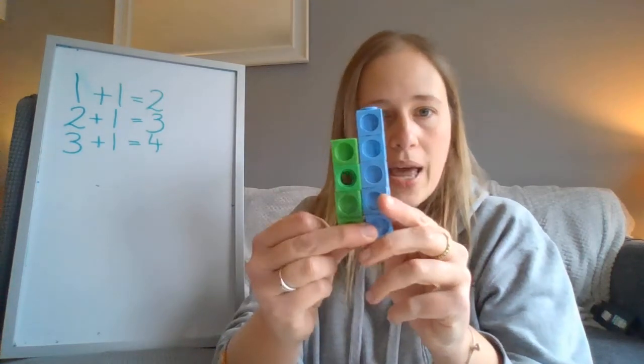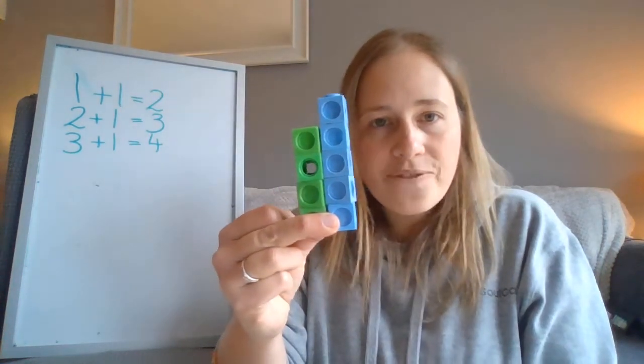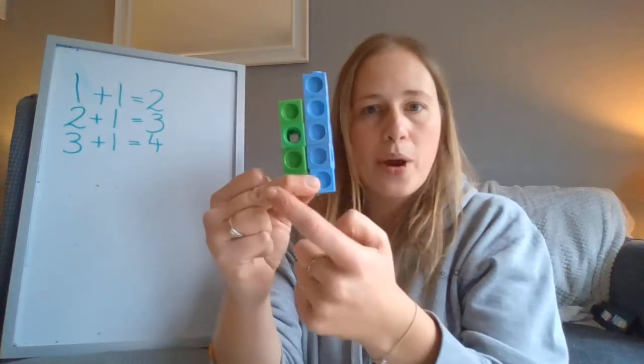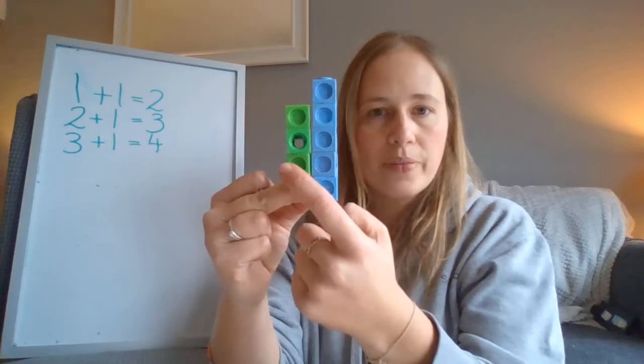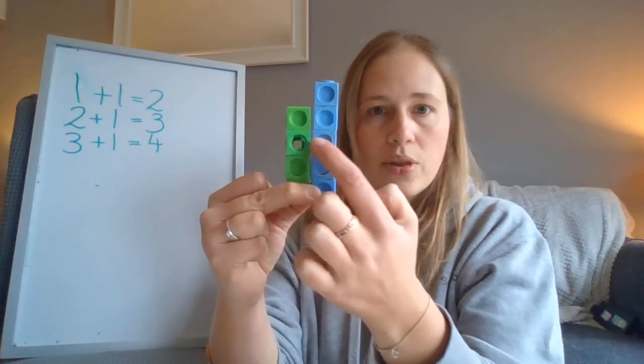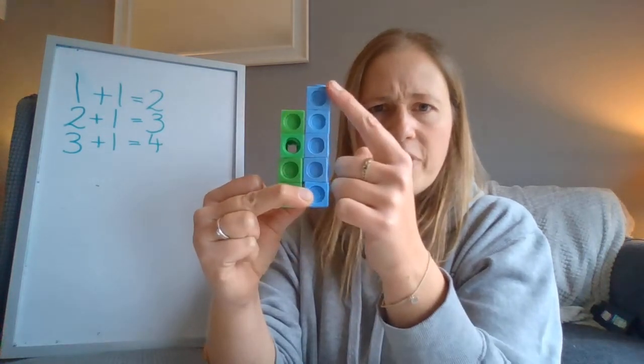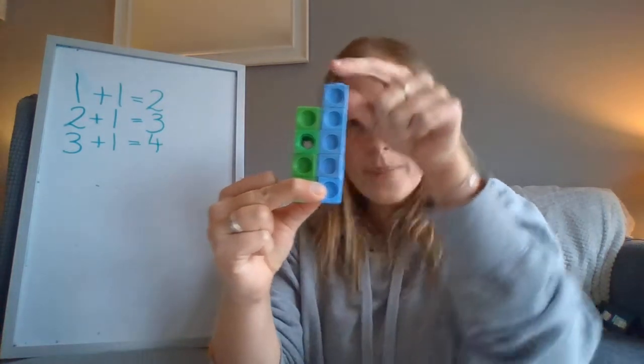Who's come along to play? It's number block 5. Number block 5 has just come to play. Let's check its number block 5 by counting each cube. Count with me. 1, 2, 3, 4, 5. Oh, look. They both have 1 cube at the bottom, 2 cubes, 3 cubes, 4 cubes. But number 5 has 1 more.